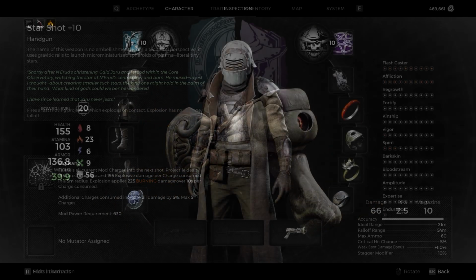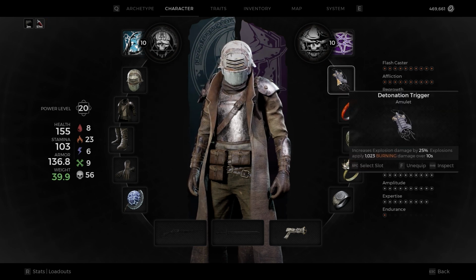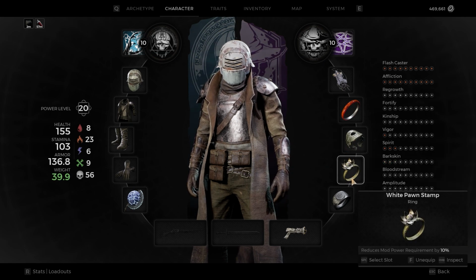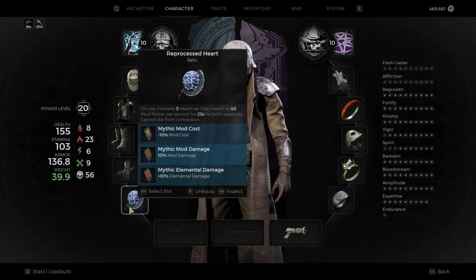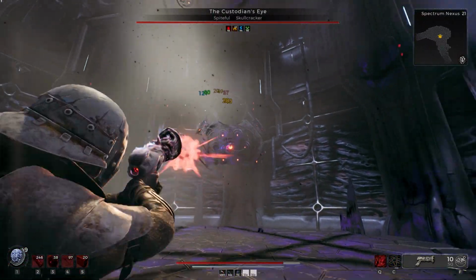an Archon build. Chaos Gate and Miasma from Ritualist, Detonation Trigger, Dreadfont, Burden of the Follower, White Pawn Stamp, and Burden of the Warlock. My Mutator was Feedback, and I ran Reprocessed Heart with mod cost, mod damage, and elemental damage fragments. The goal was to recharge Big Bang as fast as possible.